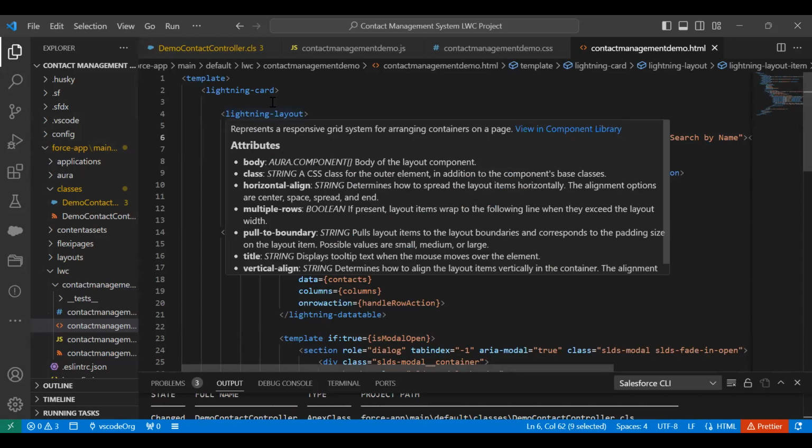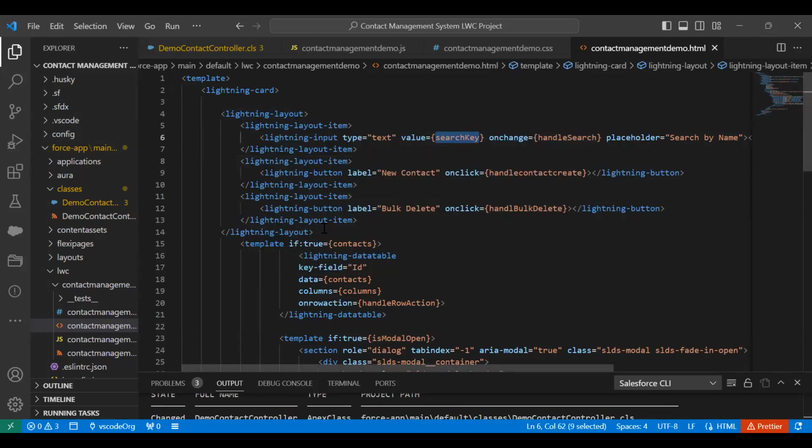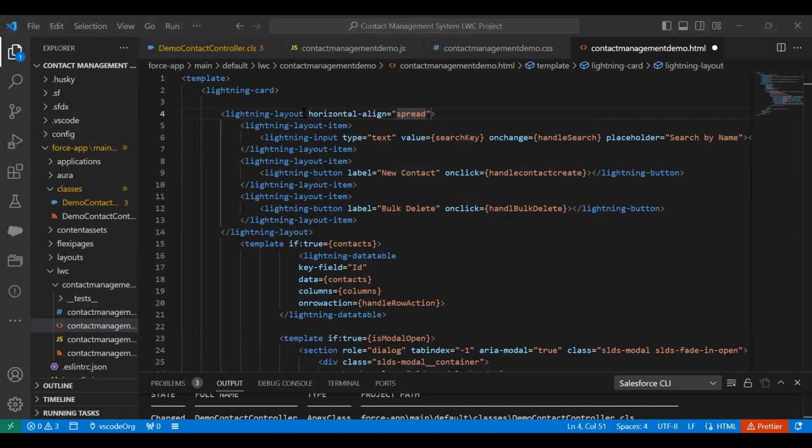Before we go to the JS file, these three will not be very well aligned because I have not provided any styling, so let's give some very basic styling. I'm going to give horizontal align as spread. I'm not sure how much area it is going to take.